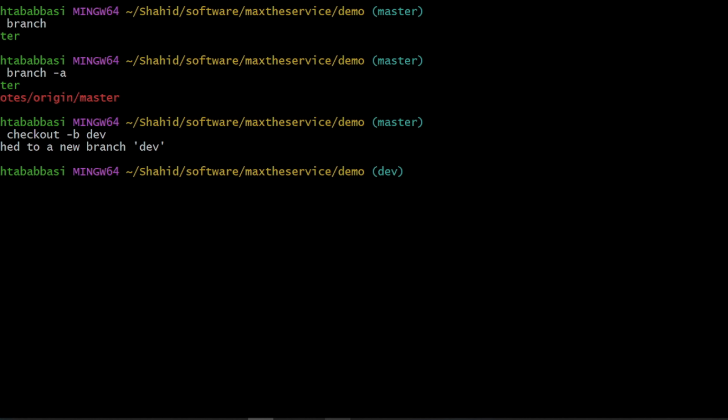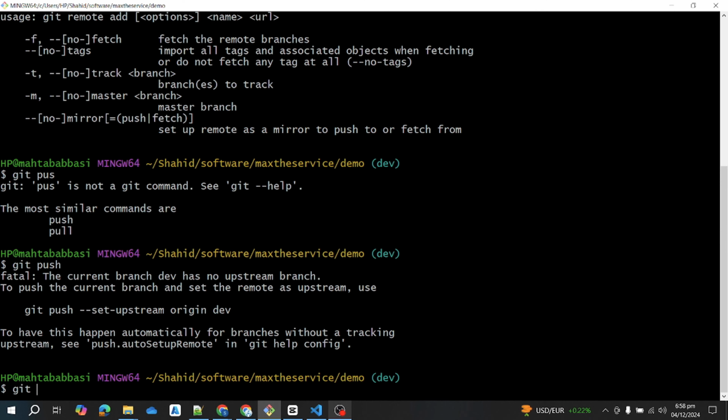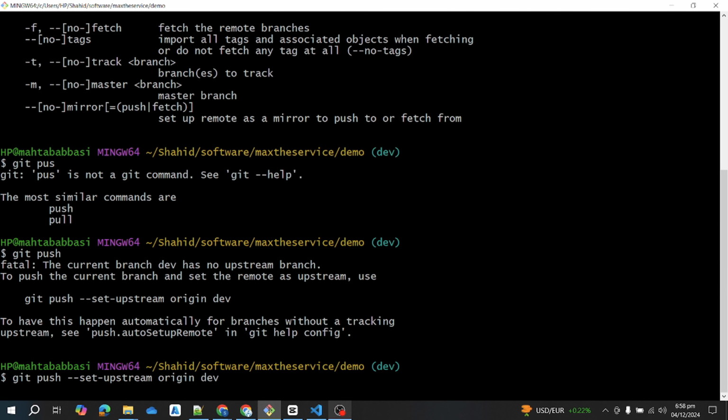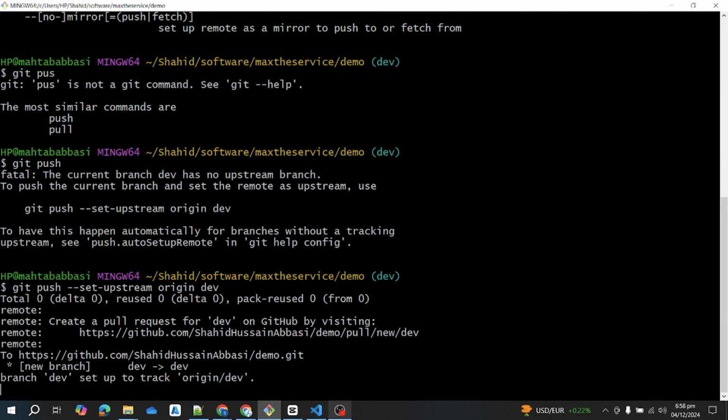To do this, we can add the remote branch with git push with upstream, origin and dev.